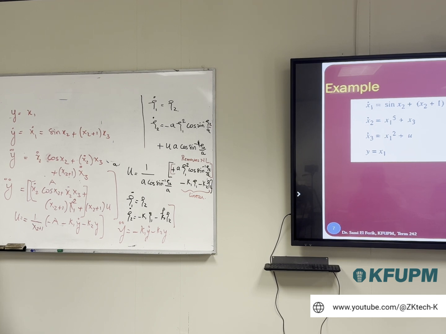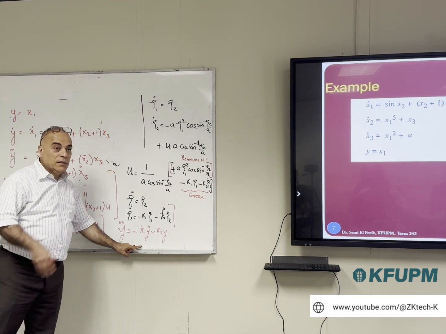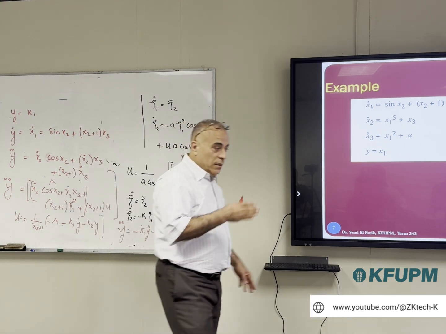The question of your colleague is how we can guarantee that the internal state is stable. How do we see that? Since we are basically measuring x1, x2 and x3 and plugging them in this equation, the state that is not appearing here is x2 prime equal to sine of x2 plus x2 plus 1 multiplied by x3. This one we can make sure that it's stable only by monitoring. We cannot guarantee from this equation that all the states are stable. The internal state has to be checked.